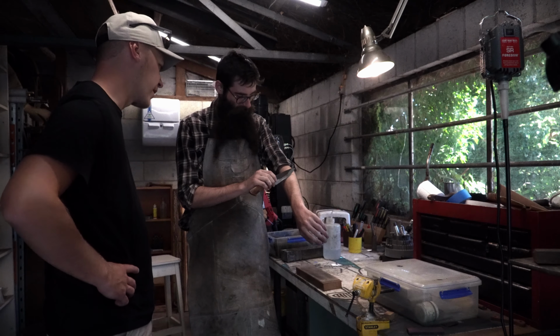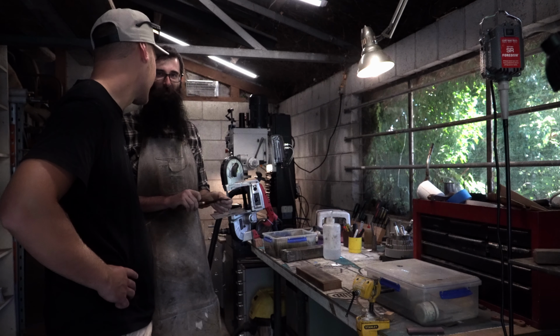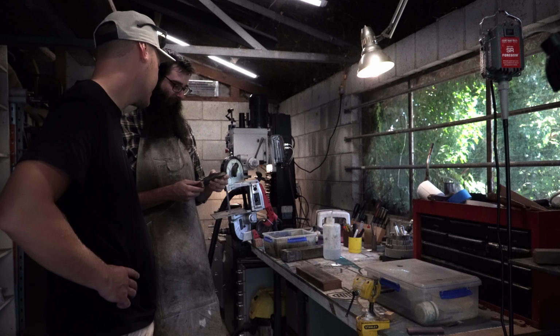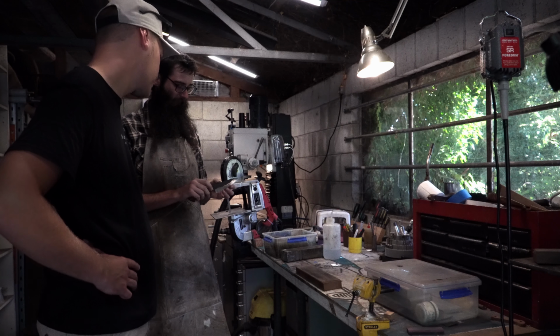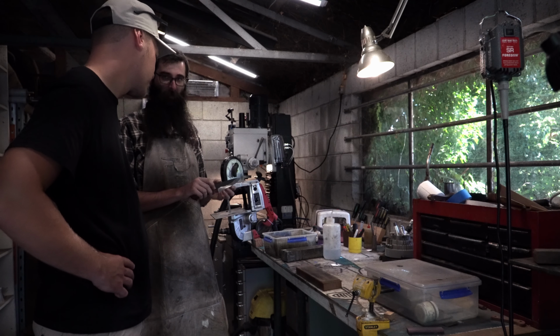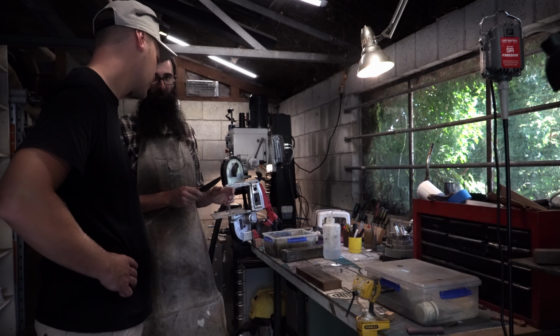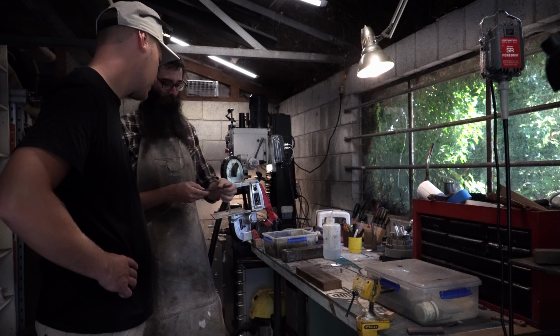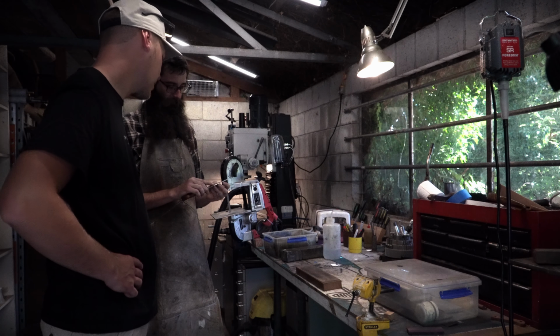So again, you're feeling by touch on the edge of the blade for when that burr's gone. Work on the leather. And it can come off the leather quite smooth, and that means it's burr free. And if you want a bit more tooth, we'll go back to a fine stone and then do a really light pass on the strop, just to give you a more toothy edge but still burr free.